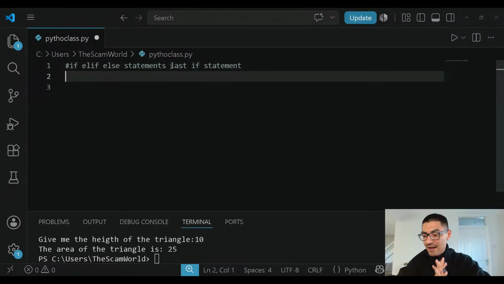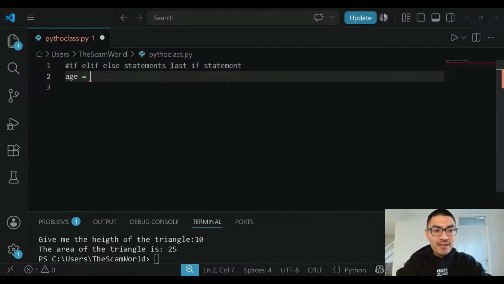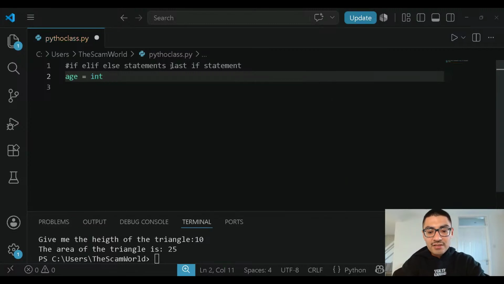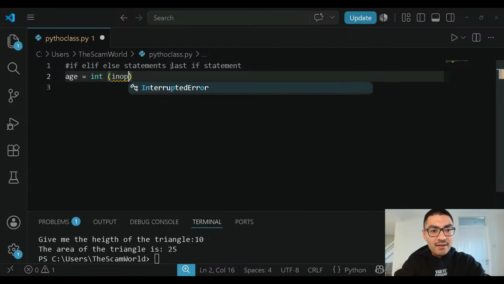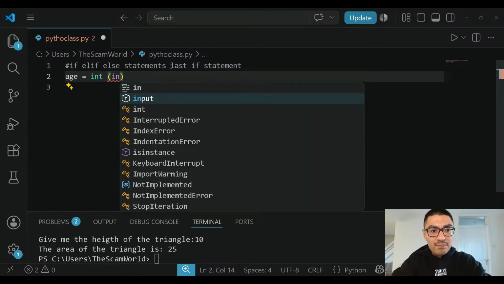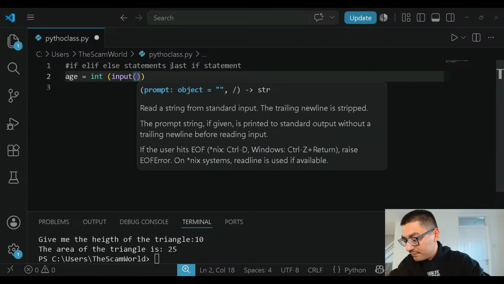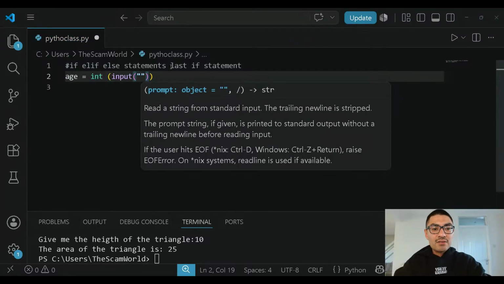So let's say we're going to do a program that does h equals integer, parenthesis, input, parenthesis, quotation marks.